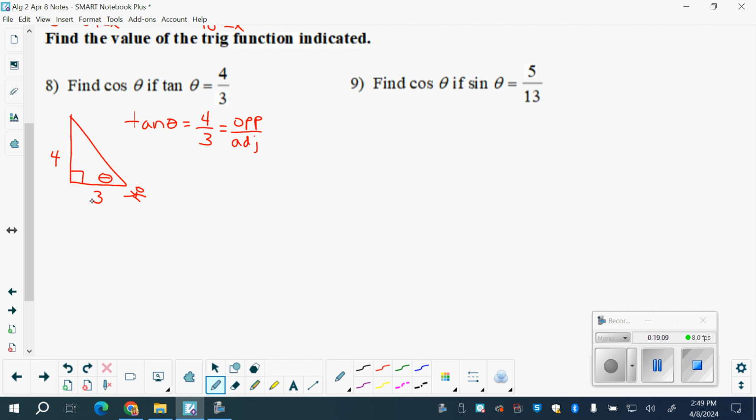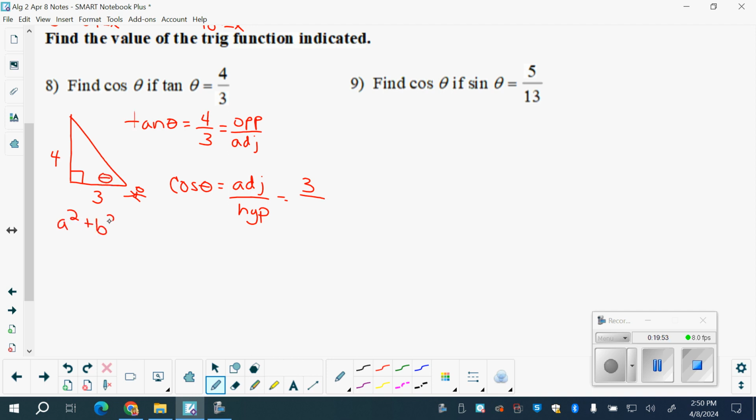So we want to find the cosine of theta. So Nick, cosine is what over what? That's right. Again, that just comes from SOHCAHTOA. So adjacent to theta would be, Kira? What would be adjacent to the theta? 3. And then we don't know what the hypotenuse is, do we? So what do we do to get to the hypotenuse? Yeah, so we're going to do Pythagorean theorem.